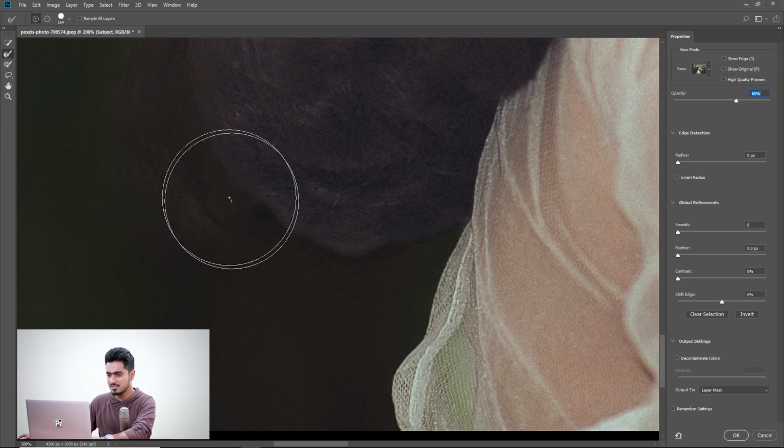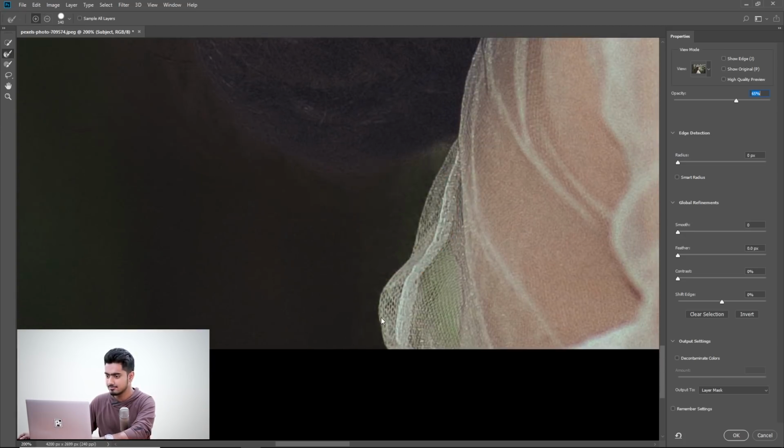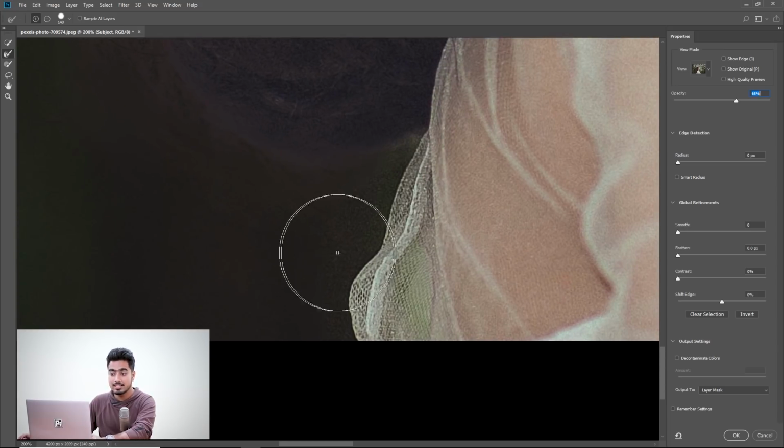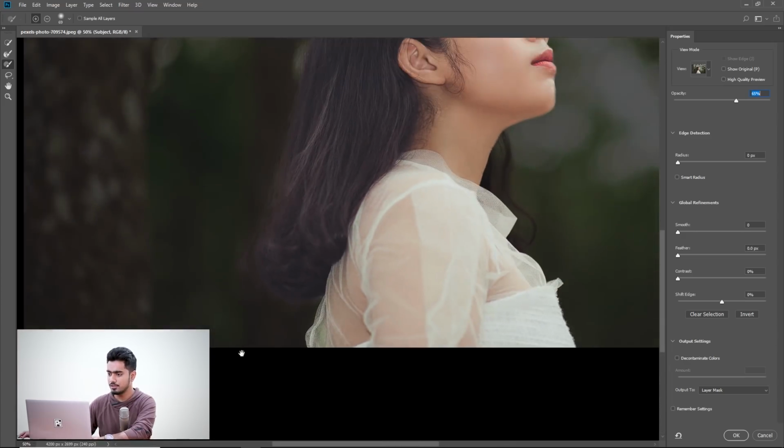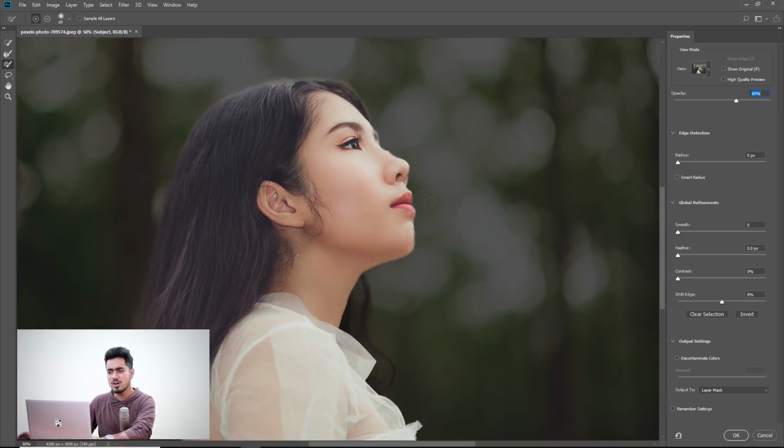But let's make a selection just for our happiness sake. Alright, so we have selected a little extra. With the help of the brush tool, let's erase that. Hold the Alt or Option to turn that to minus, and we'll just simply erase the outside a bit. And that's okay. Let's zoom out and have a look at this. It's a pretty good selection, not excellent. We will improve this area. Do not worry about that. Now once you're done with that, make sure you choose Output to Layer Mask.